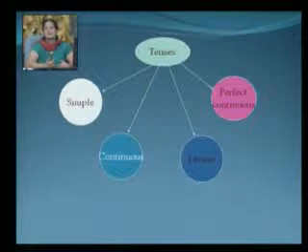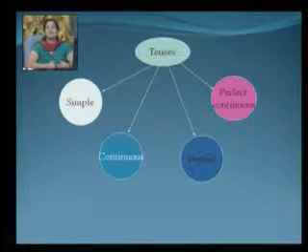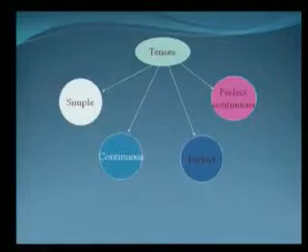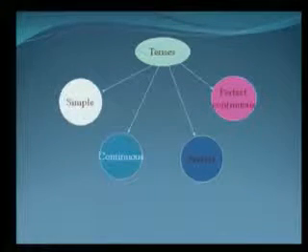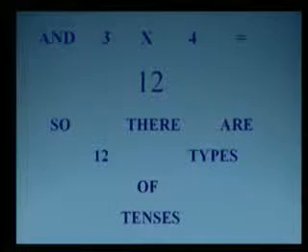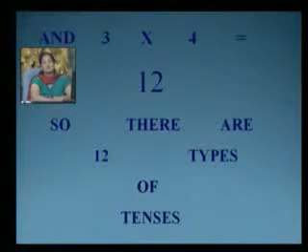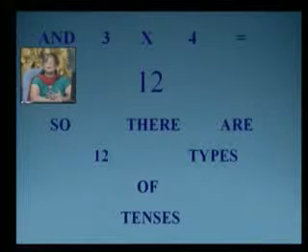And the next part, the last one, is perfect continuous tense. The things have been done in the past, perfectly done, but still it continues along the time period. So it is called perfect continuous tense. Likewise, present perfect continuous tense, past perfect continuous tense, future perfect continuous tense. Thus, we have three basic tenses and four types of classified tenses. So 3 into 4, total 12 types of tenses. Yes, we are going to have an introductory part of all 12 types of tenses.